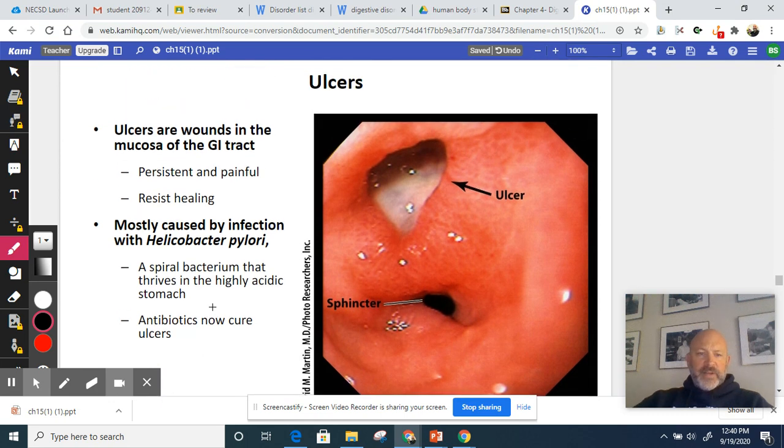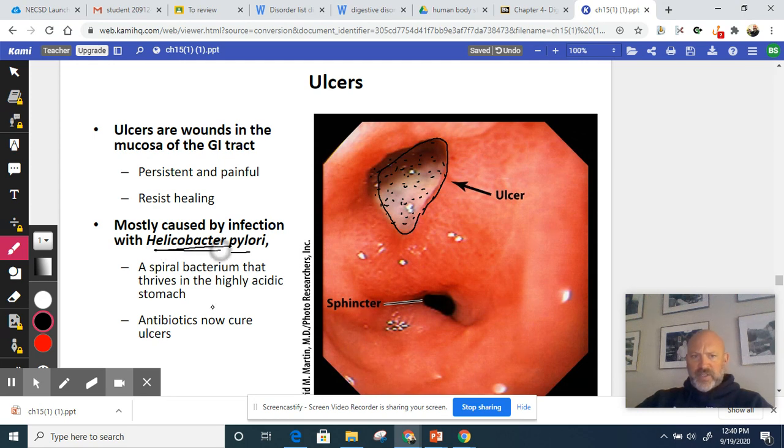There's a type of bacteria called Helicobacter pylori. If this bacteria ends up in your stomach, what it can do is it can eat away at the mucus lining of the stomach. If we eat away at this mucus lining, well, what happens is the walls of the stomach become exposed and the acids can start to burn holes in the lining of the stomach. And a hole in your stomach could be something pretty painful, pretty serious.